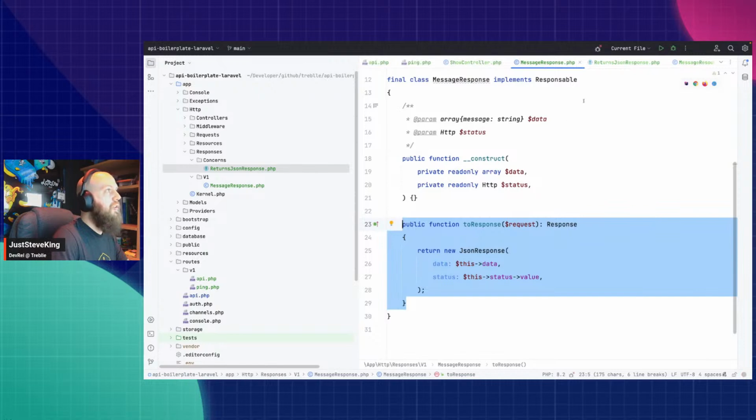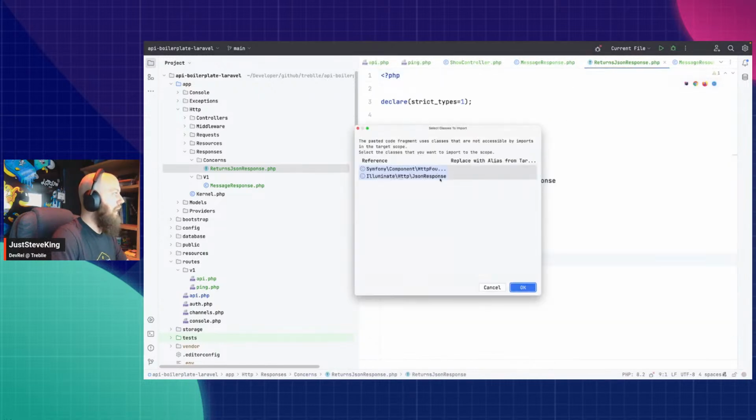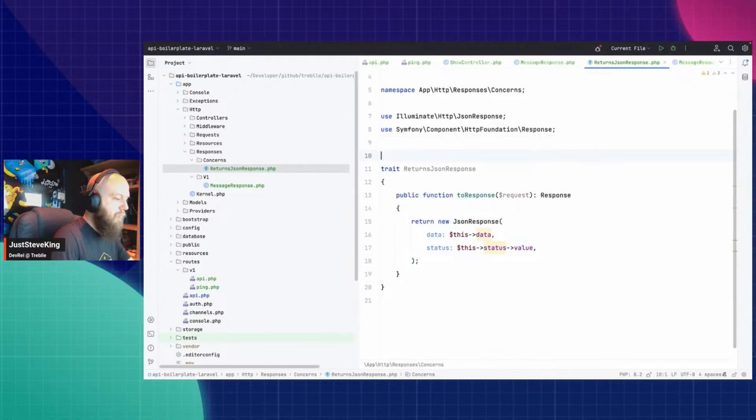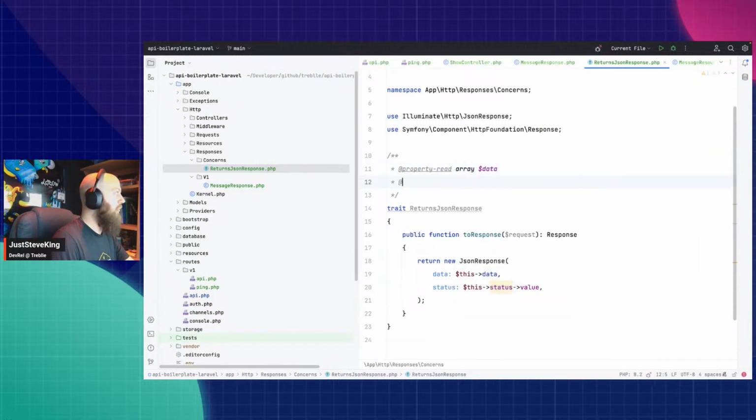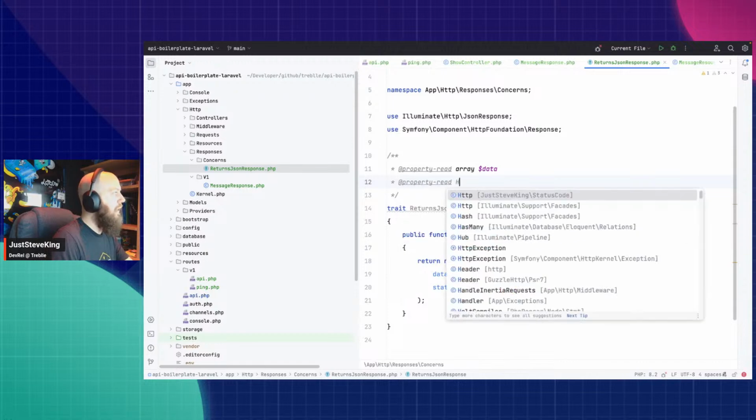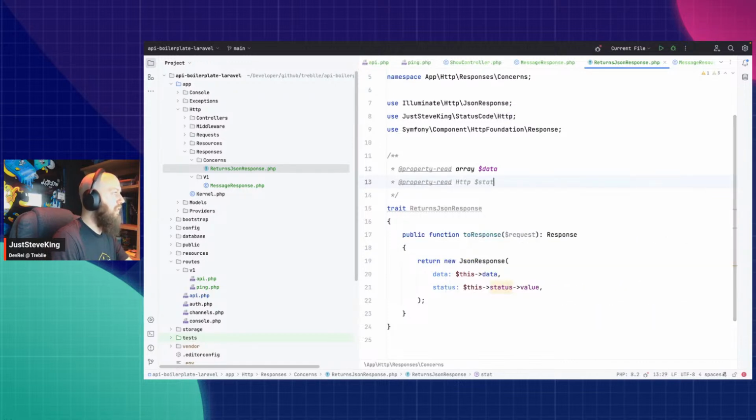Come over here, I can just copy that, drop that in there, add some properties to this, and we will have an array for data for now. Property read HTTP status. So that then works.